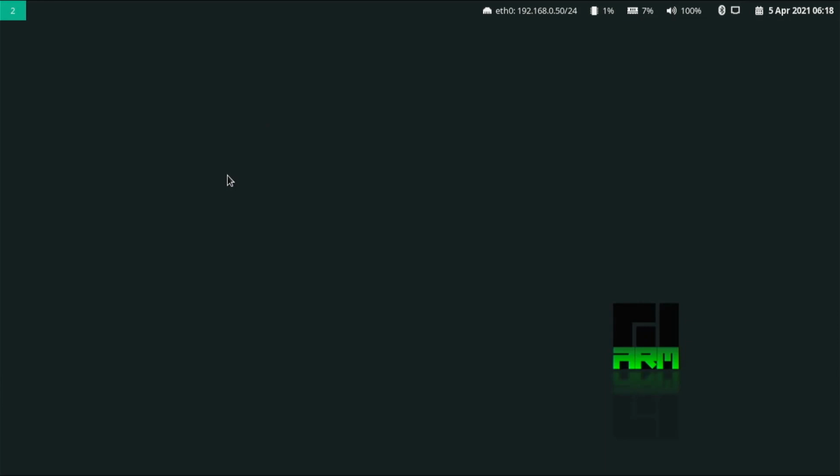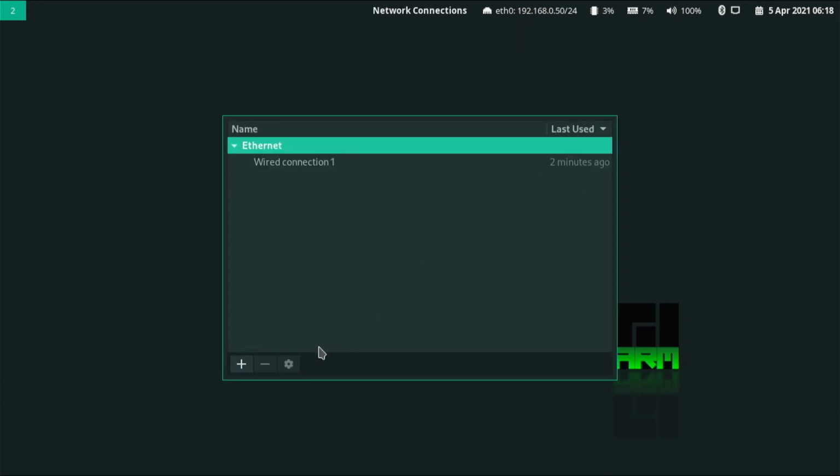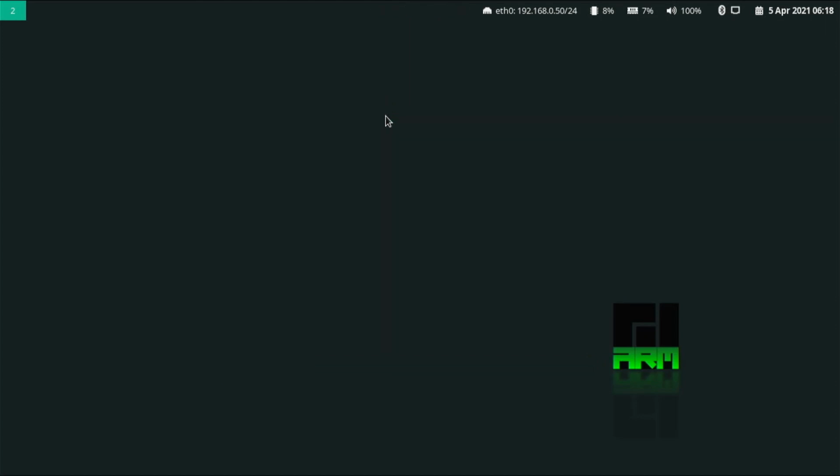If I can quit out of these. On the top right here we have our Ethernet, which shows our Ethernet and IP address, which is actually pretty useful. We have our CPU usage, our RAM usage right here, our volume, Bluetooth, and Ethernet. You could connect to Wi-Fi, and our date. And right now I'm on the second desktop. If I went to the first one, see, now I'm on the first one, and there are as many desktops as you want. So you can go up to 8, I think.